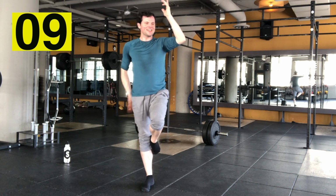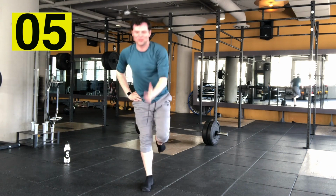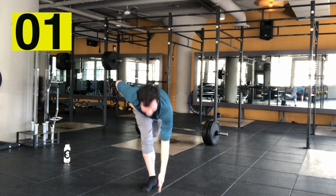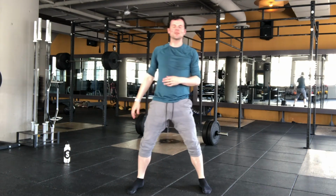God, I can't feel anything. This leg sucks for me. Everybody has their better balancing side. This is clearly not mine. And let it go. So that was 30 seconds for each of those exercises.